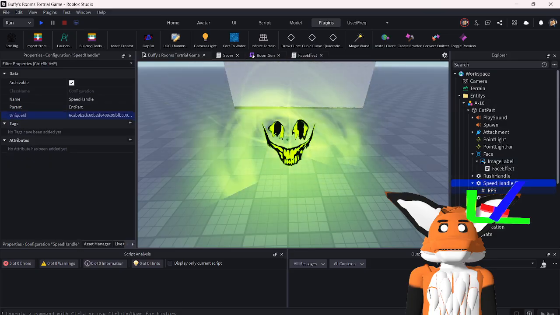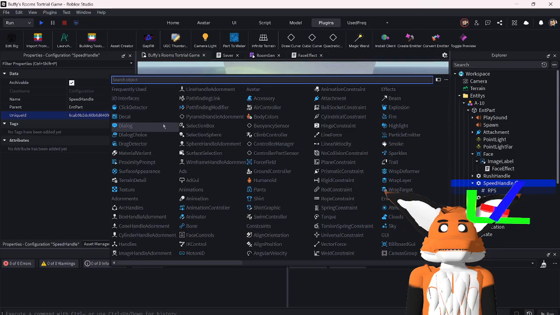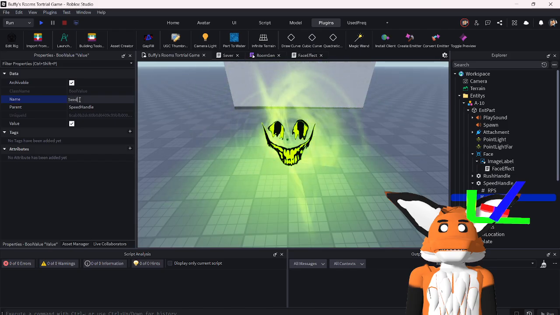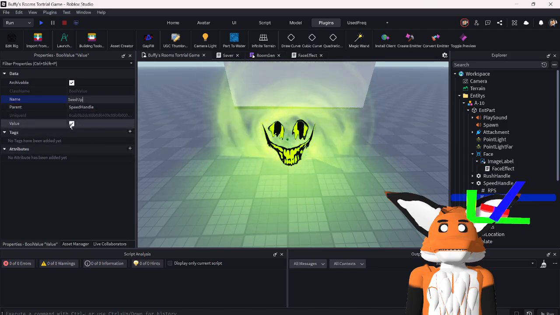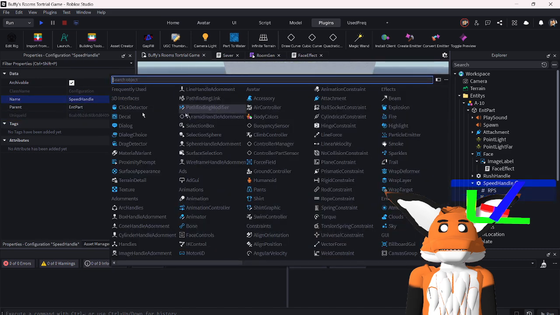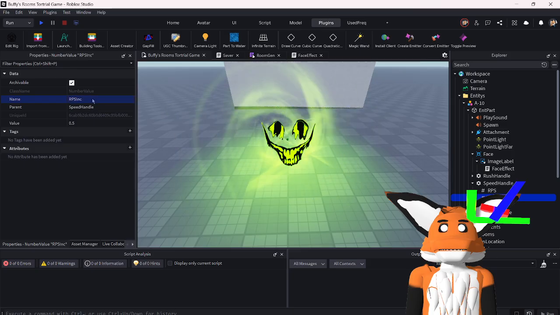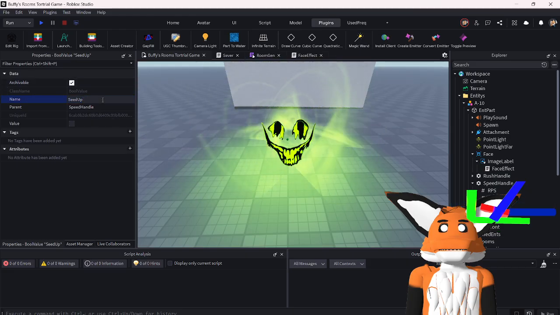And then we're gonna have another bool value, speed up, and we're going to set it to false, and we're going to have a number value called RPS inc for increase, and then we're going to duplicate speed up and call it speed up x, or exp footage.